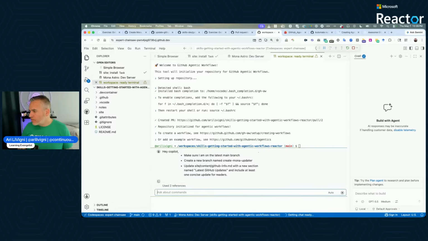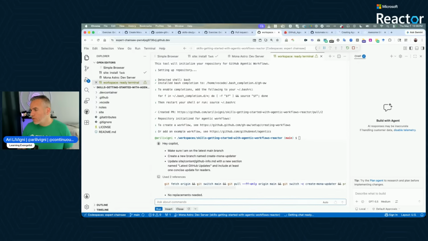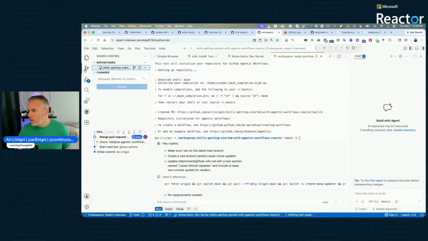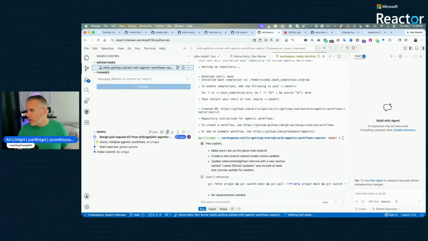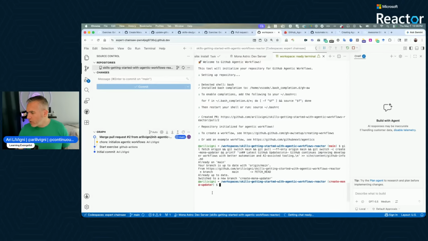So we'll have Copilot make those changes for us. If we look over here, I thought that was stale. It was not. So that's good. We're also going to run this, so I'm going to have Copilot run it. You can also obviously do automatic execution if you wanted to.